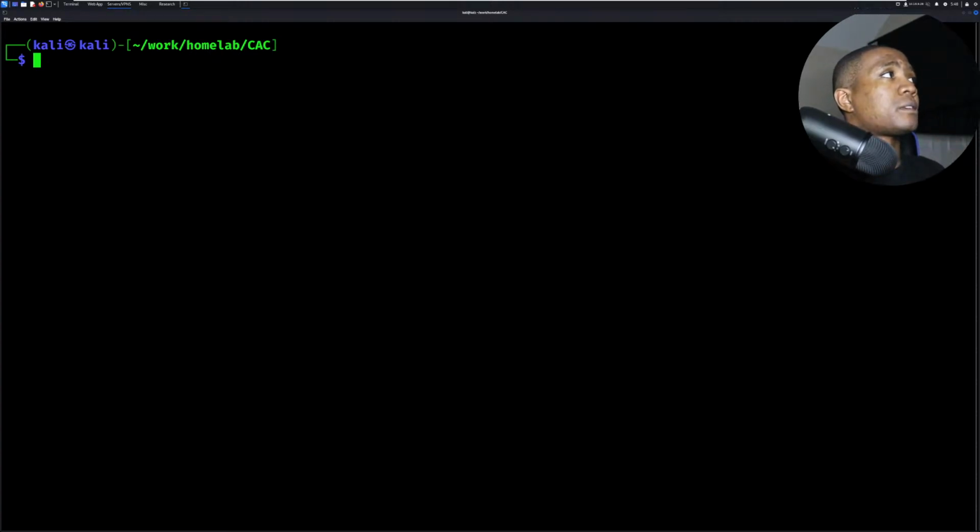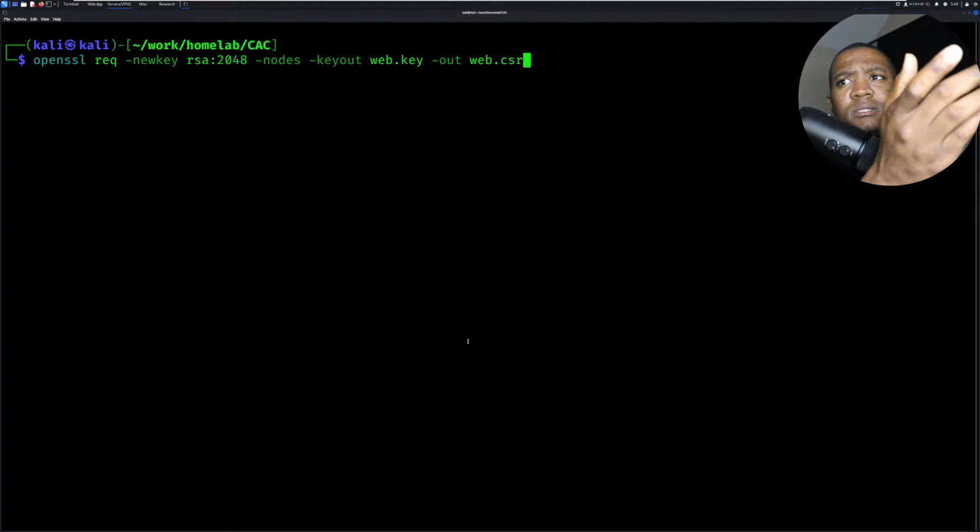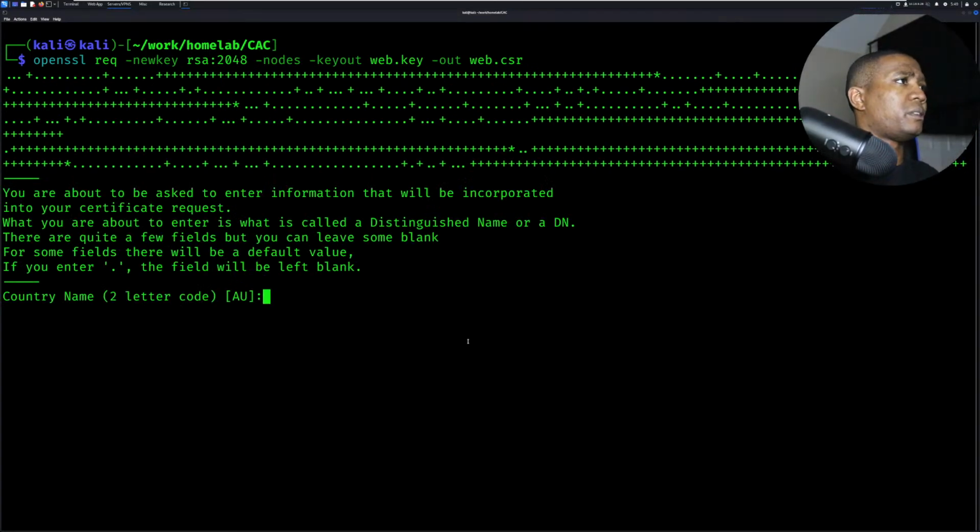So you just type openssl req -new -newkey rsa:2048 -nodes -keyout, and then this is the name of the web key, so we'll just call it web.key, and then -out web.csr. This is the private key actually. Did I say that? Yeah, I did say that actually. Private key.